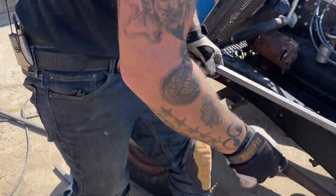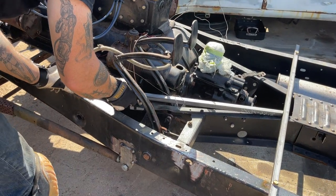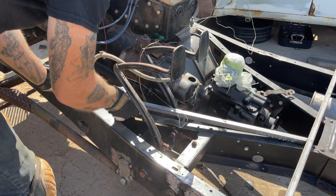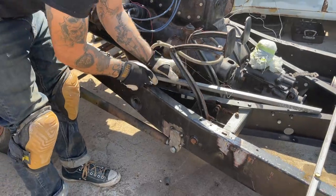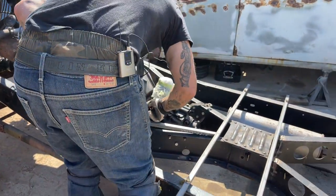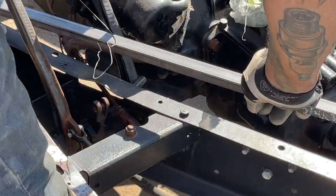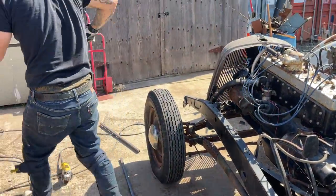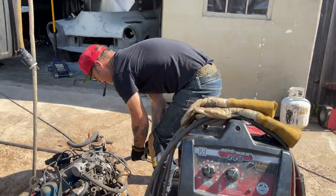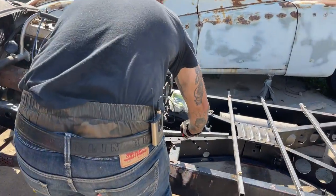Hoping I cut enough that time. And I still got a bit of bend in it. Yeah, I did. Yeah, maybe. Let's put a bend in it. Yeah, this second I gotta see where to make sure I bend it on the right spot.